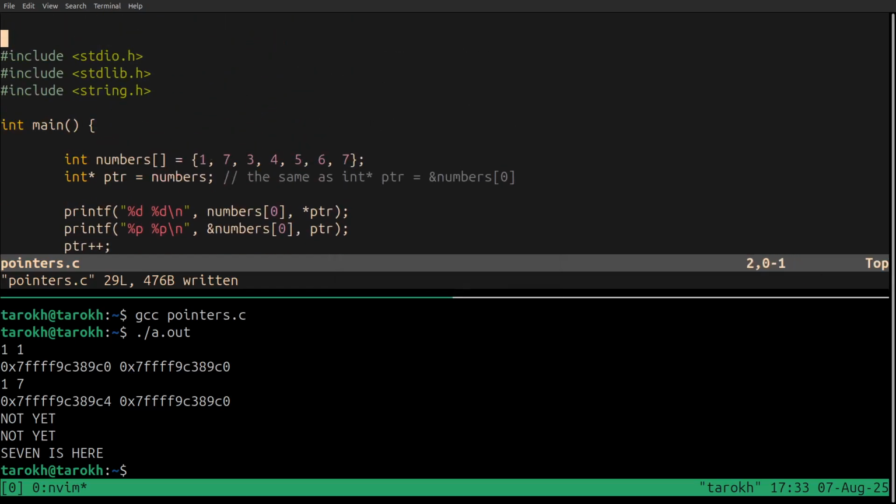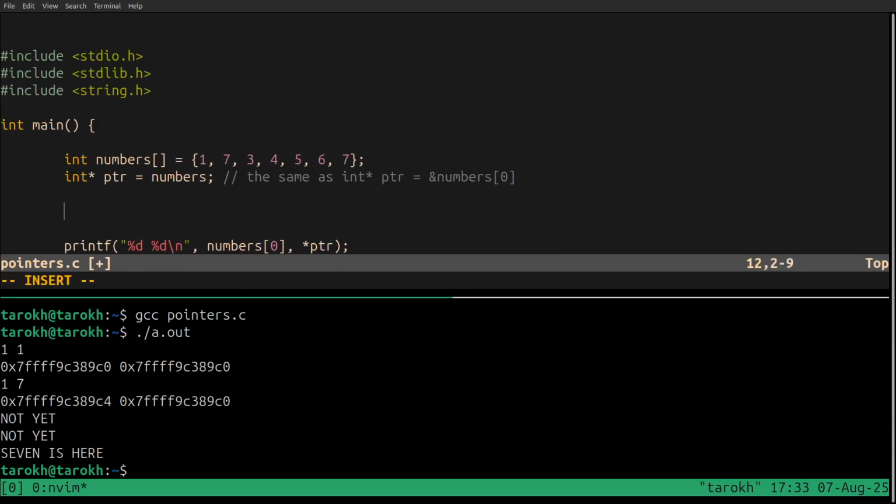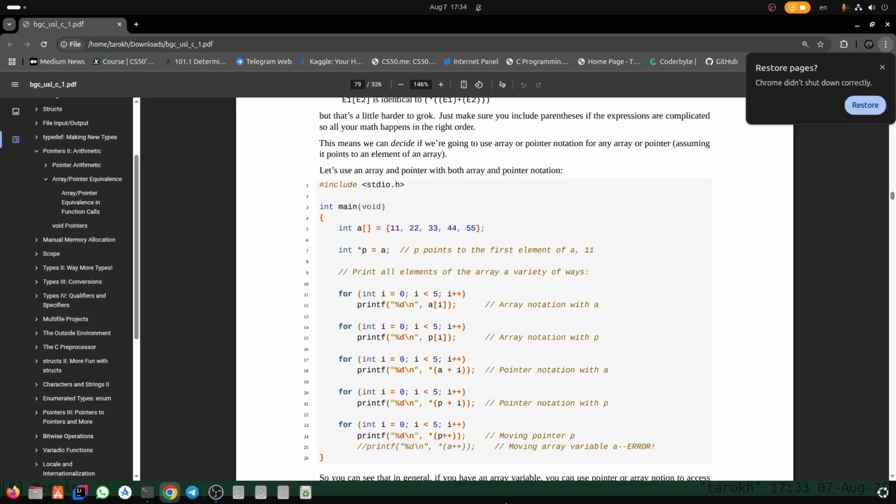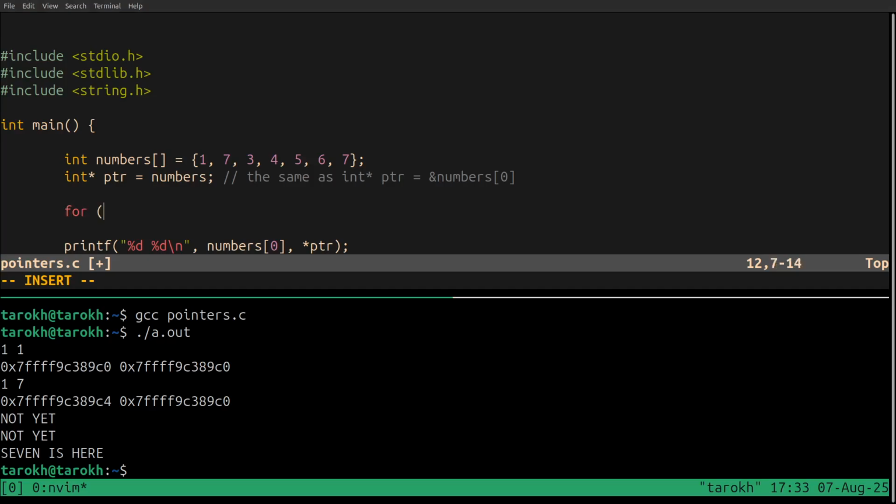So here I can simply say for int i equals 0, while i is smaller than the size of numbers, which I don't know. Here it says 5 because it counts them manually. So 1, 2, 3, 4, 5, 6, 7. So while it's smaller than 7, you know, I really love doing sizeof, but let's just use 7 to reach the answer.